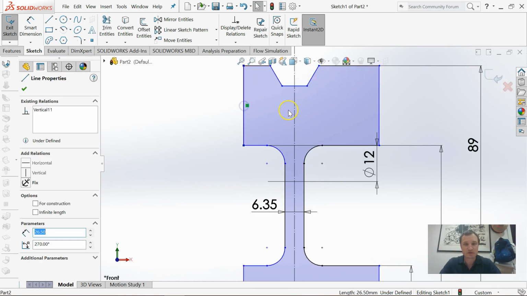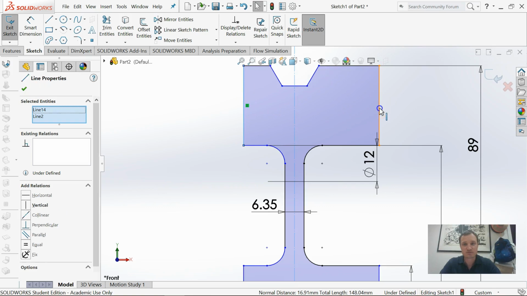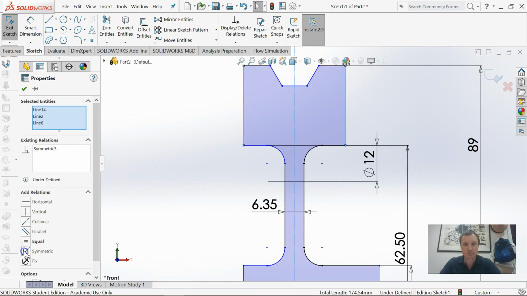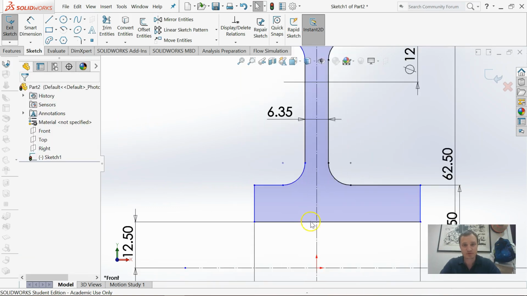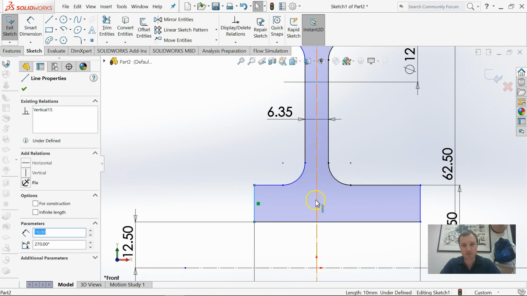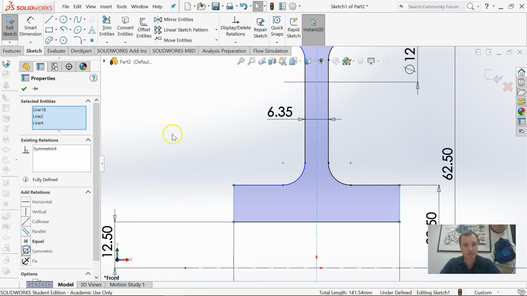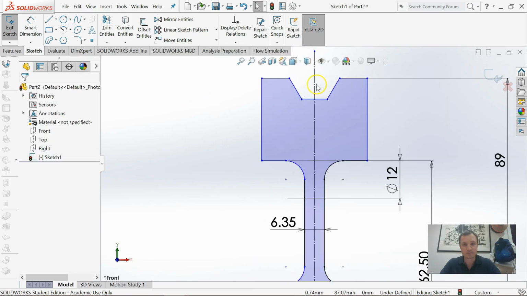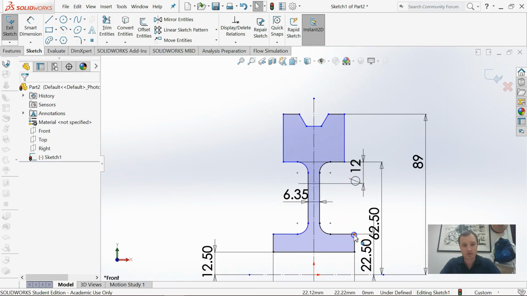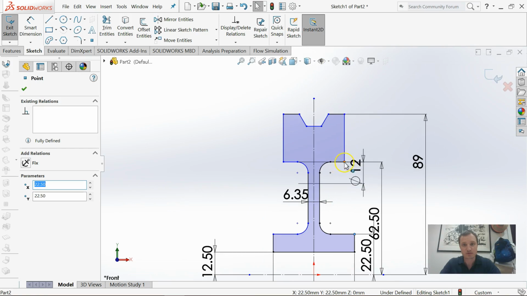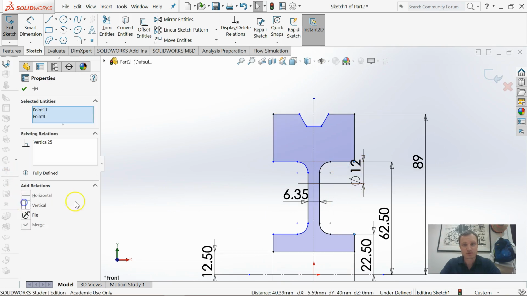So this line, shift this line, shift this line, and symmetric as well. In fact, while we're at it, we'll do this bottom line too. Symmetric. And let's do this point and this point. It's vertical.